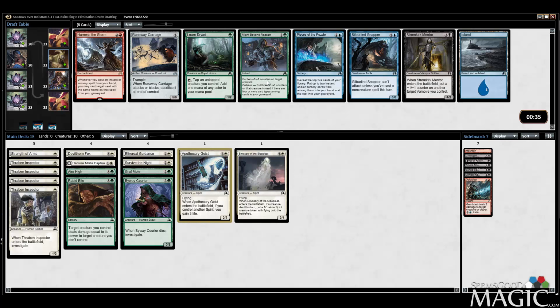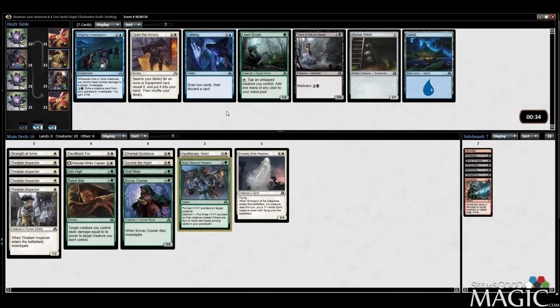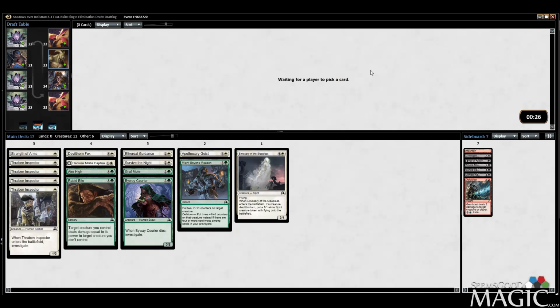Might Beyond Reason seems like a playable trick. Rewards for Delirium, but are we going to be able to make that work? Probably not. We do have a sorcery. We've got some instants. We've got creatures, but that's it. That's fine. I think Might Beyond Reason is still playable. Open the Armory. We don't have any auras. I guess we take Wicker Witch in case Delirium becomes a thing.